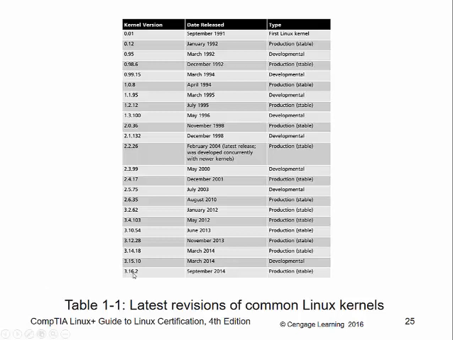The next number over, the 16, is the minor release, right? So version 3.16. The minor release is an improvement over the earlier one, over 3.15, but it's not enough change to constitute a major release. And then the last digit, .2, is the increment number. And we'll see a lot of these increments get released. Matter of fact, on kernel.org, the site we took a look at in the last lecture, we could see that there are Linux kernels being released almost daily, right? And Linus Torvalds still maintains control over development of the Linux kernel.